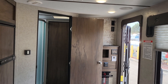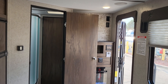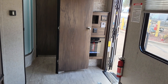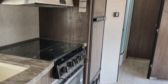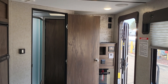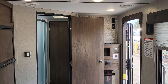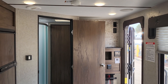Right now this trailer is winterized, so there's no water in the system — the water heater is bypassed and the system is filled with antifreeze. Everything is working and you're all set. When you come in to pick it up, look it over, take all the time you need, and we'll drop the door for you and do anything else you want.